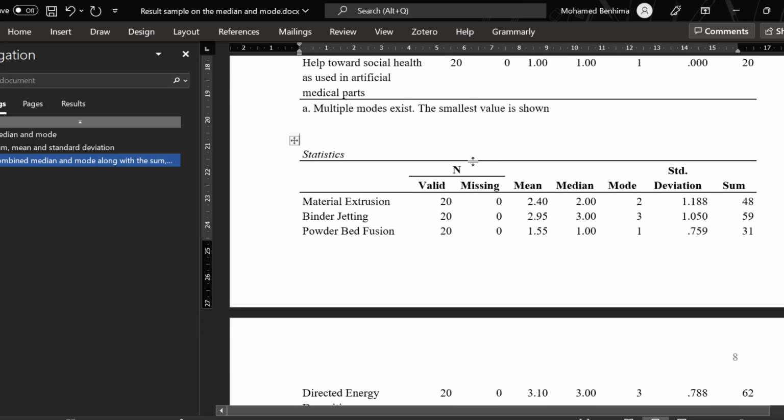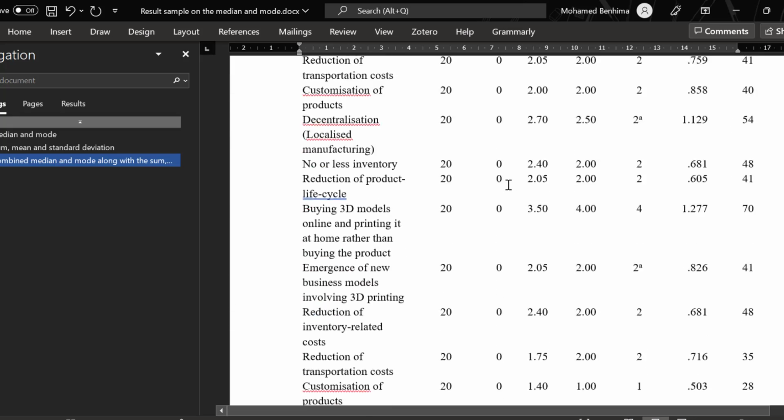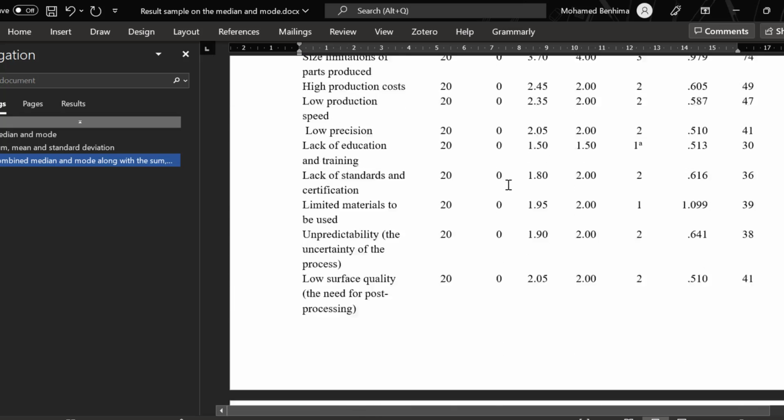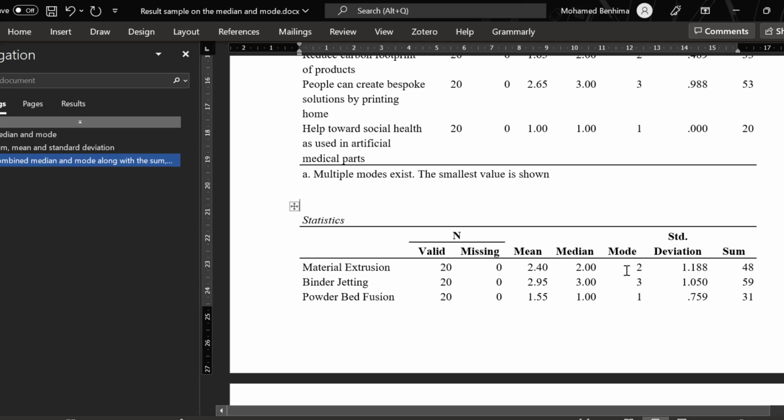So this is how you can combine the different descriptives, like the measures of central tendency, the mean, median and mode, and measures of dispersion like the standard deviation, the variance or even the standard error in one table, and how you can write the results in Microsoft Office Word. You can take whatever value. So for the mode, as I said, the most frequent value 2, this means that if the Likert scale is coded from 1 strongly disagree to 4 strongly agree, this means that most respondents disagree with this first item. The second one has received, for example, neutrality. The first one, disagreement. So this is how you can interpret the mode, that is the most frequent value.